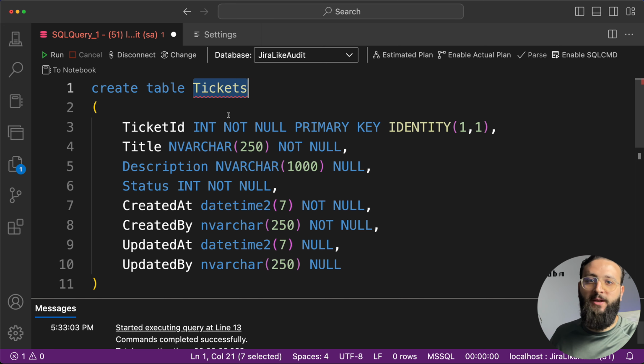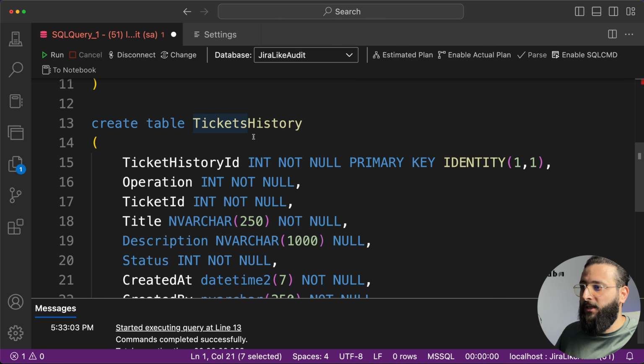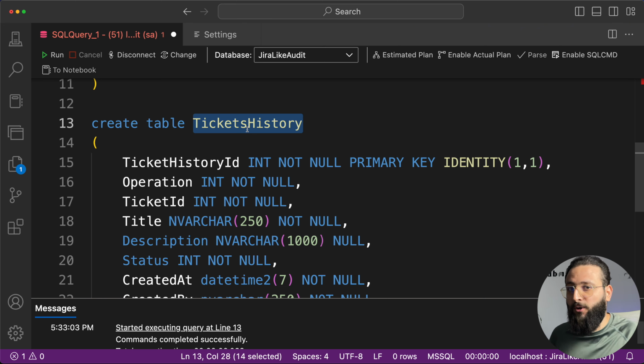So now we have a ticket table. What I'm trying to achieve here is whenever I insert any record to the tickets table, or whenever I update, or when I delete, I need to insert a new record into the tickets history. And the way to do that without any intervention, without any manual work, is by using triggers.